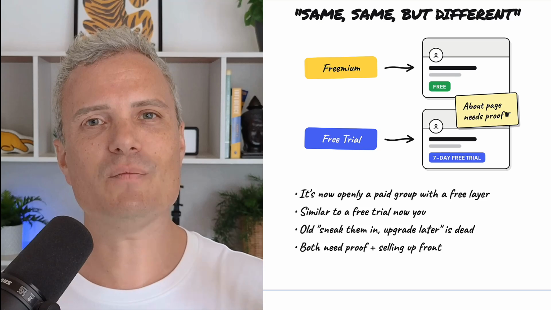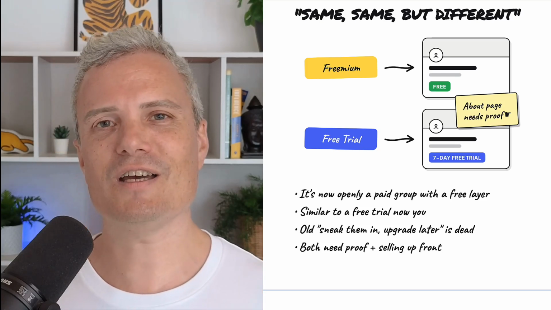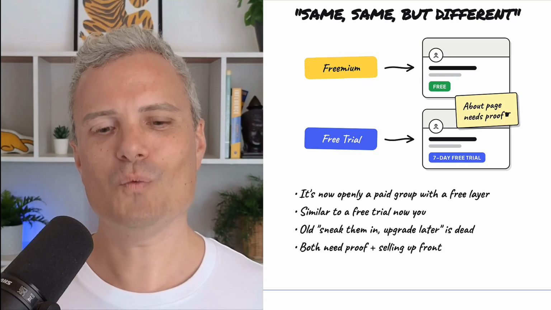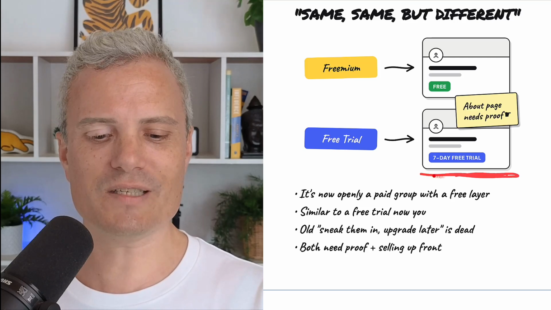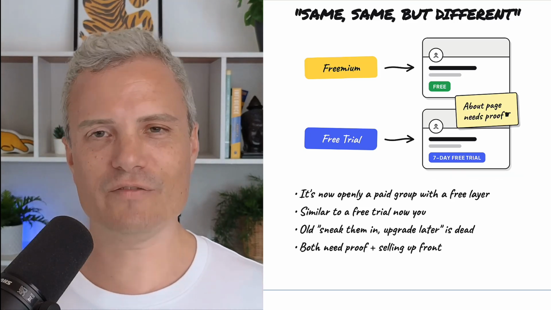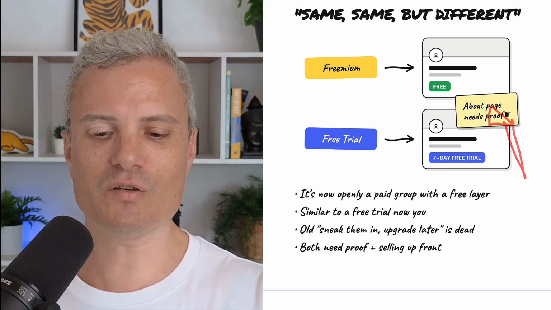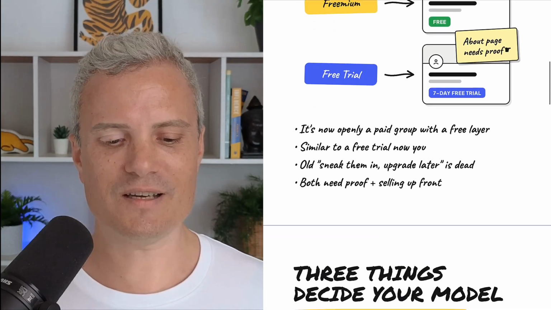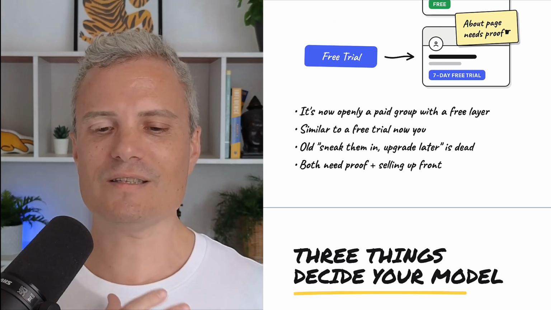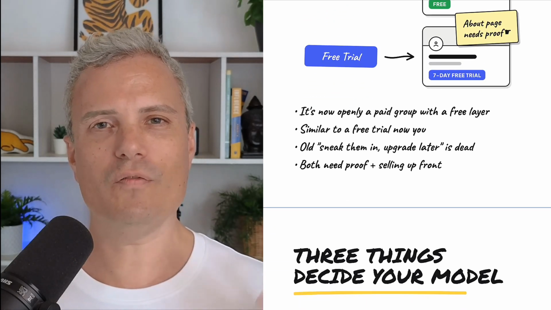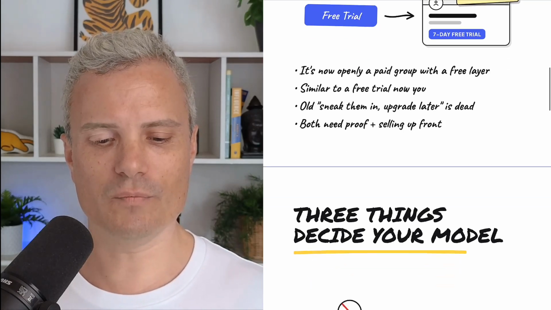because if I'm going to see that inside, then the time for really trying to sell it to me was on the About page. So I think we need to step up the quality of our About page and the amount of proof and testimonials that we have, if we can, inside. So those are the main types of changes that we've seen for freemium and also free trial.